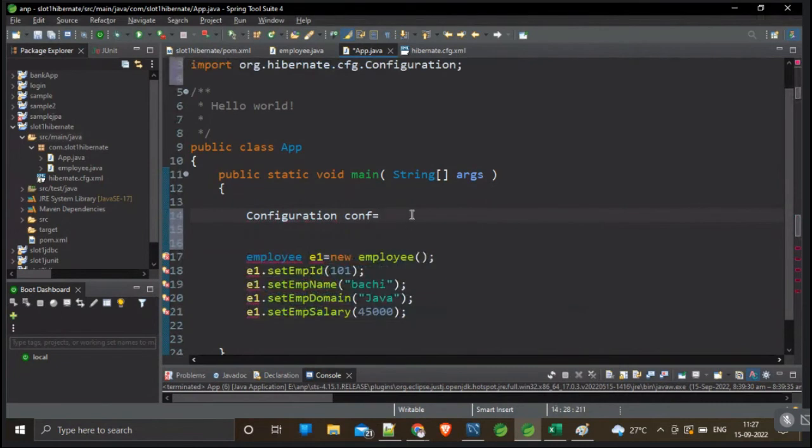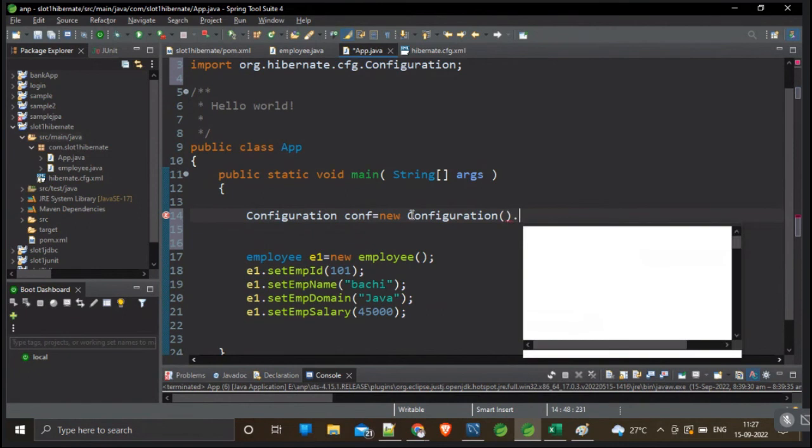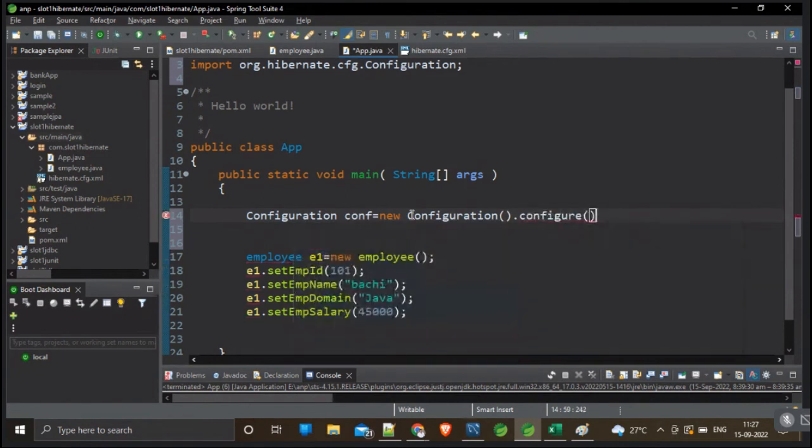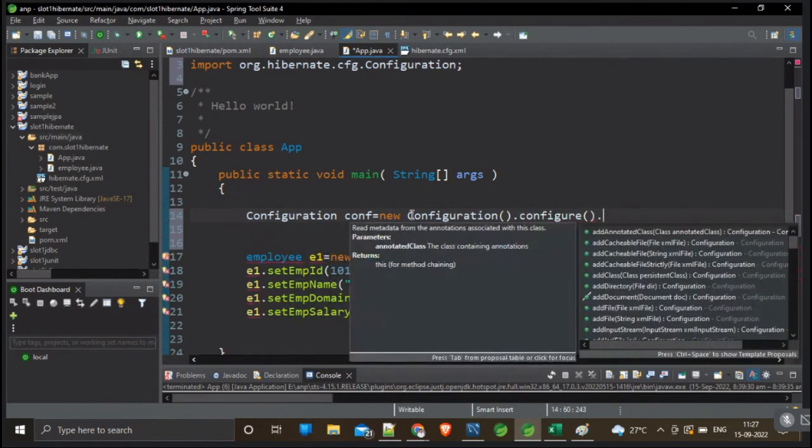Here we can mention new Configuration dot configure. We are configuring the class. Here we have to add the class name.